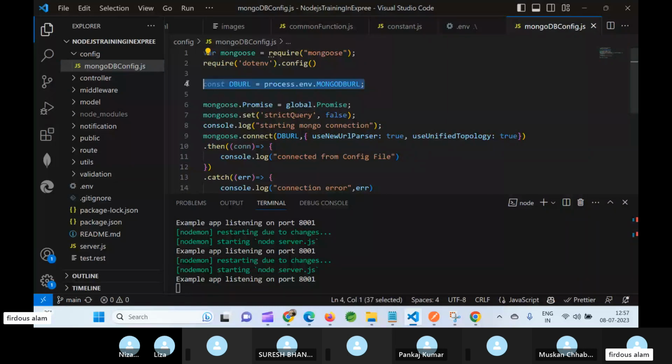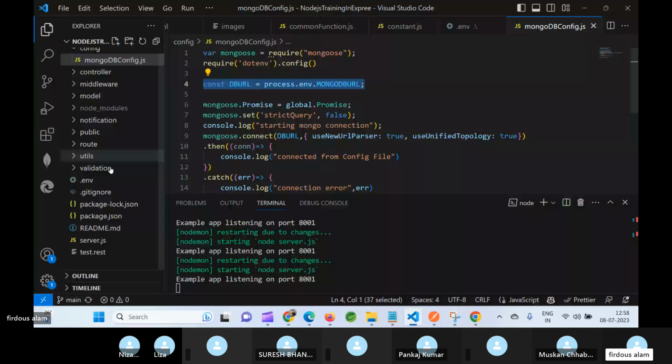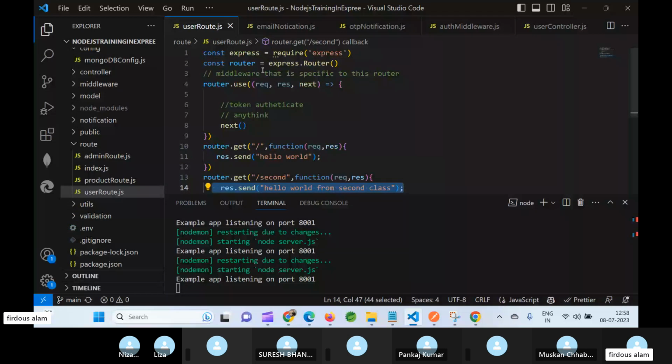Okay, in this way we can read it. We haven't utilized it today, but tomorrow's class we will start from here only. We will use it. See, the second thing we have done is create a route. For example, we have created a user route. And then we have kept our middleware clean, because in the next class we will learn how to utilize the middleware, for example in our authorization and authentication, right?